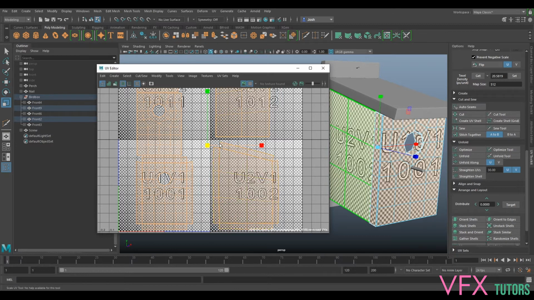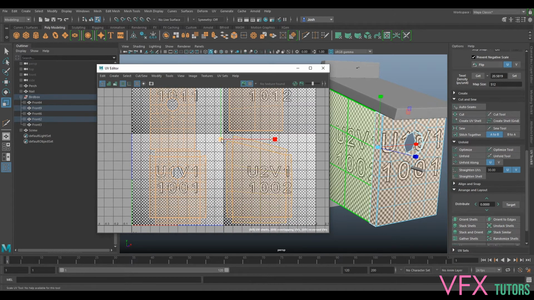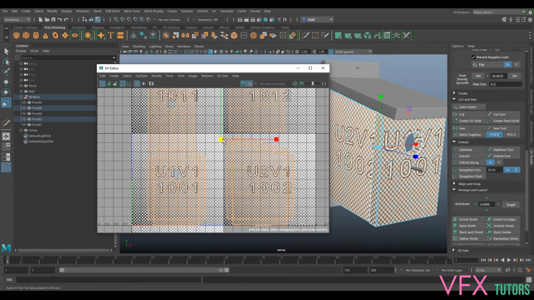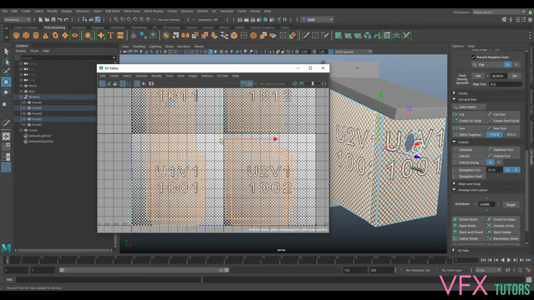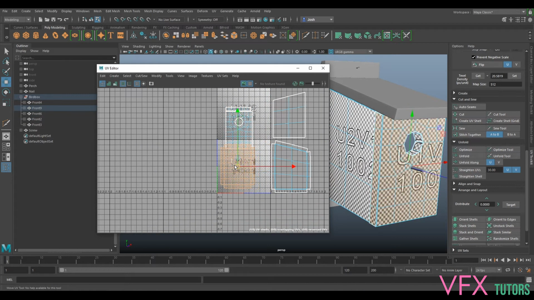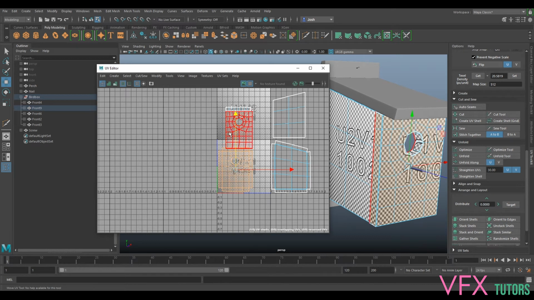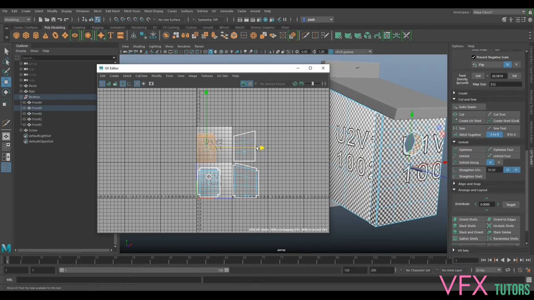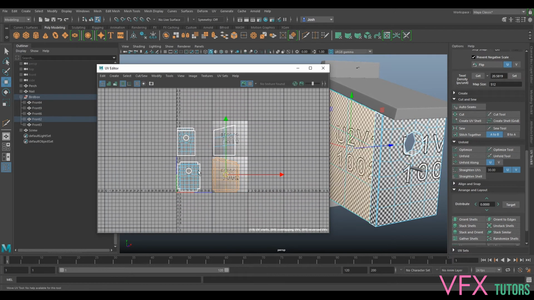We want to make sure that it's definitely getting the maximum UV space and make sure they're not overlapping. Cool. So now we can readjust these. And we know that they're the same texel density. Cool.